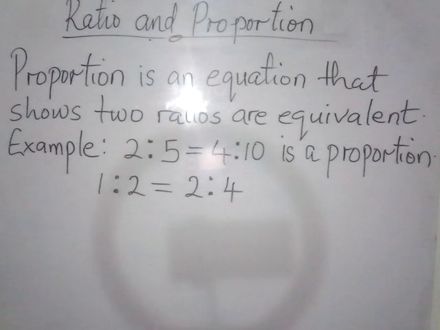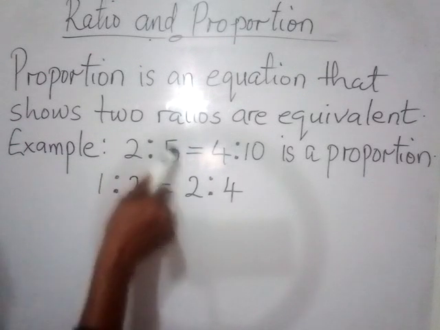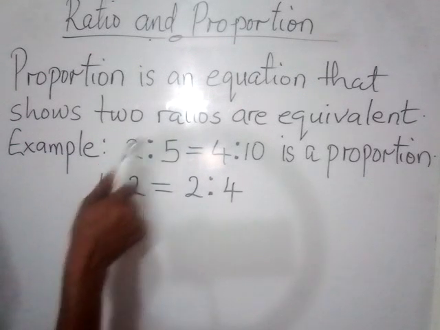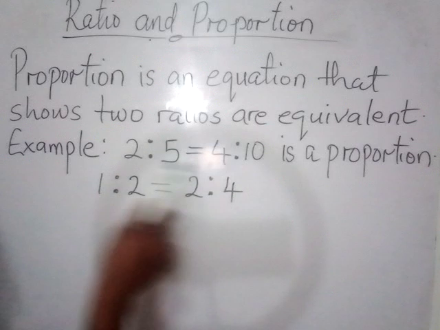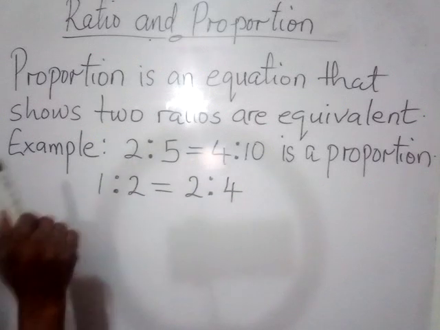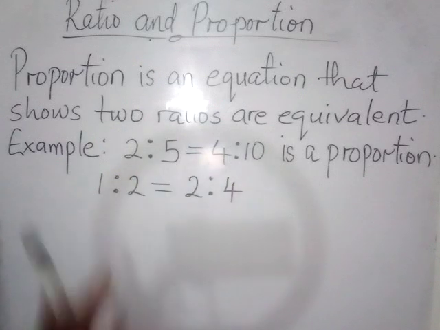So an example here is, you remember the examples we considered when we built some equivalent ratios. There we saw that 2 to 5, when we multiply 2 by 2 and we multiply 5 by 2, we arrive at the ratio 4 to 10. And we said they have the same value. That means for every 2 oranges, you have 5 mangoes. For every 4 oranges, you have 10 mangoes. That's just an example. So they have the same value, and we saw how that works.